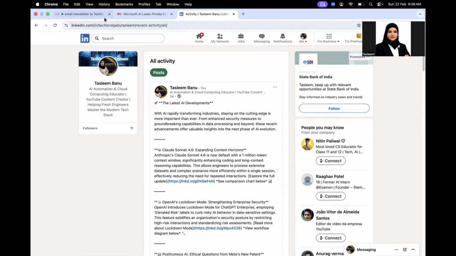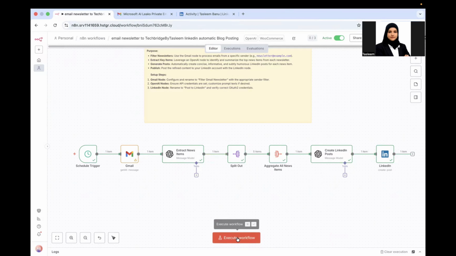If I click on execute workflow, it starts executing, fetches the email, extracts the news item from the message, splits, aggregates, and then it will create the news blog post. Then it will post to the LinkedIn account.